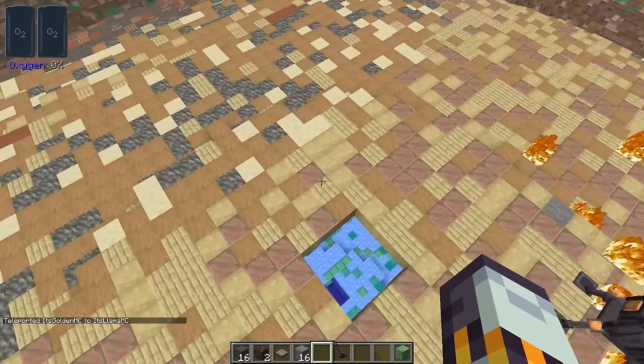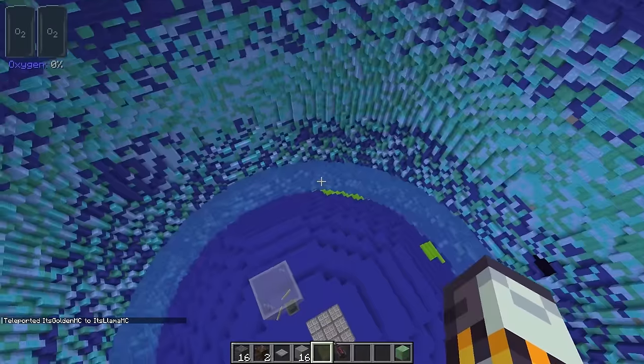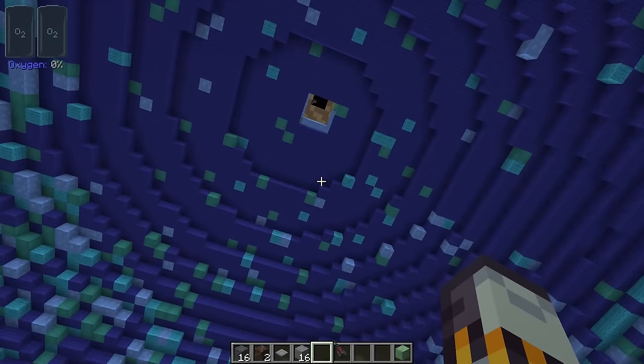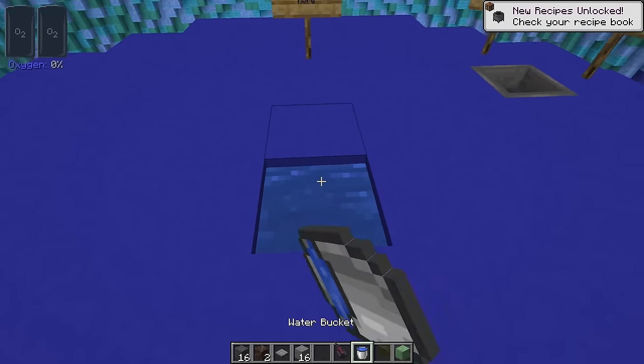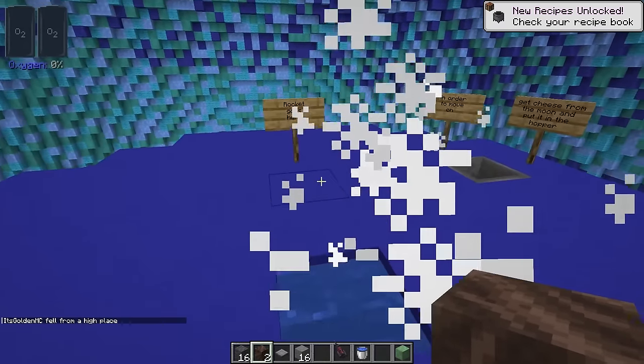Time to go back down. Wait, Llama, how am I gonna get back down? I don't know, just don't take fall damage. Wait, that's not how that works. You know, I'll just give you a bucket of water just like this, and now you have to MLG. Here I come. Oh my gosh, Gold, you missed.